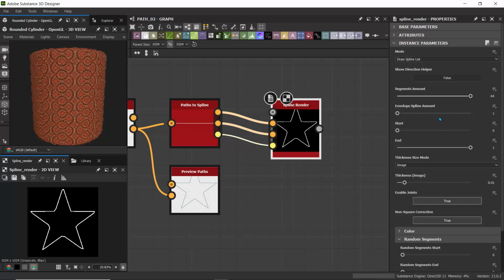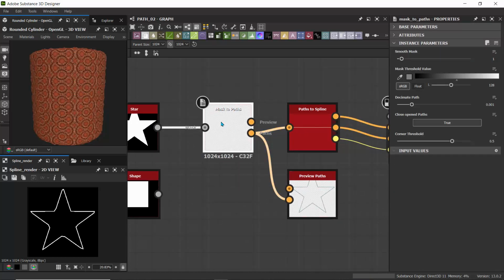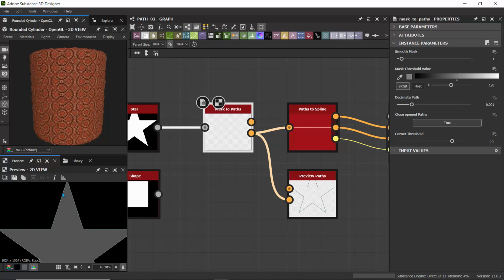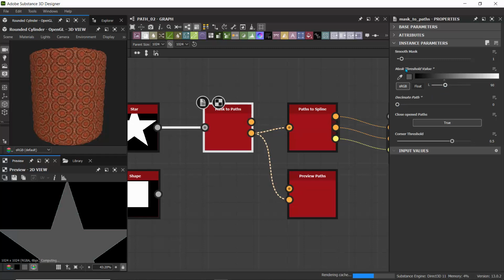It has a lot of options as well, and we can change things like the segment amount. By default, I believe it's on 32, and this makes it kind of blocky, but we can set this up to 64. Also, if we click on our mask to path, we have some options right here that we can use to smooth our mask and also decimate our path, basically reduce or increase the resolution of our mask. And then we have things like the corner threshold as well. So if you have a path and it's not looking the way you want it to look, maybe it's looking blocky, especially when you have a tile map or repeating patterns, you can use these values to smooth the edges of your mask, and then use this value as well to change it, and then also use this to smooth your mask so you can have a very sharp edge that is tight and precise. So basically that's what's happening here.